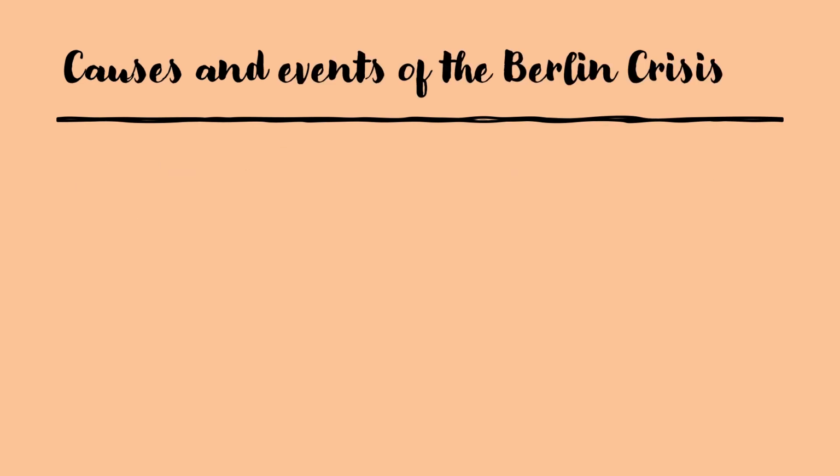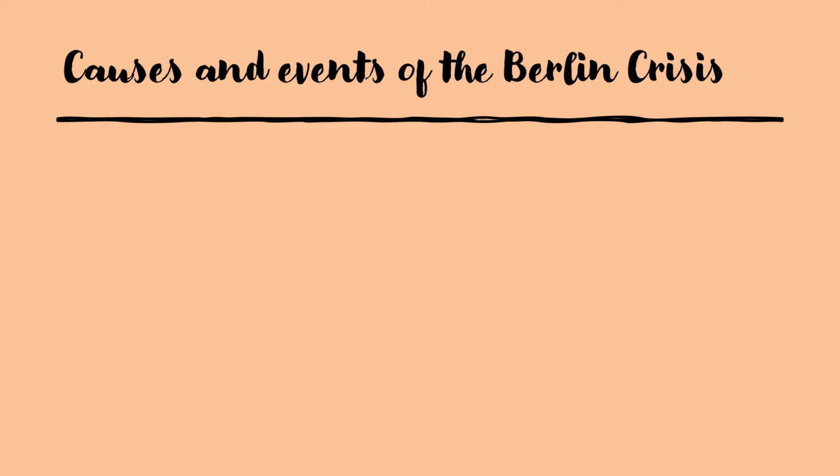The final thing in the specification is the Berlin Crisis of 1948 to 49, also known as the Berlin Airlift Crisis, not to be confused with the Berlin Wall, which happens a few decades later, and you do need to know about, so don't confuse them. This is a huge part of the specification.